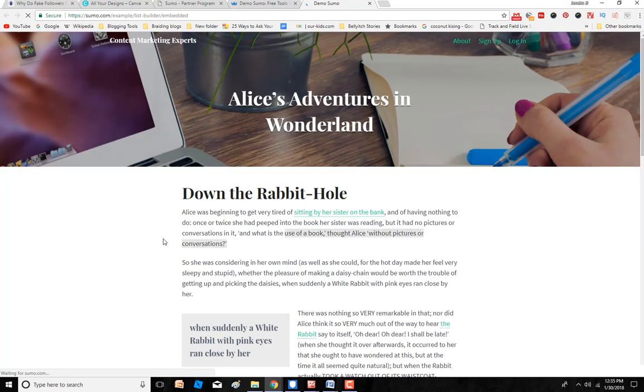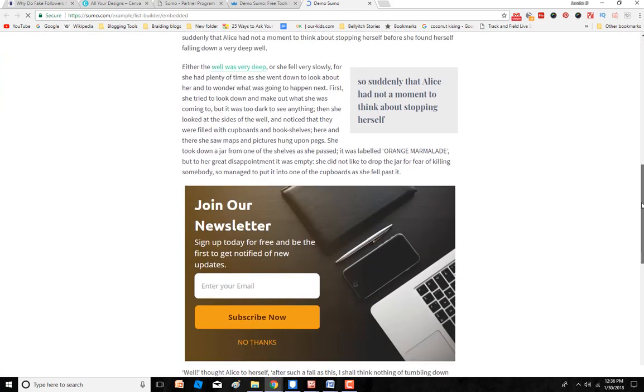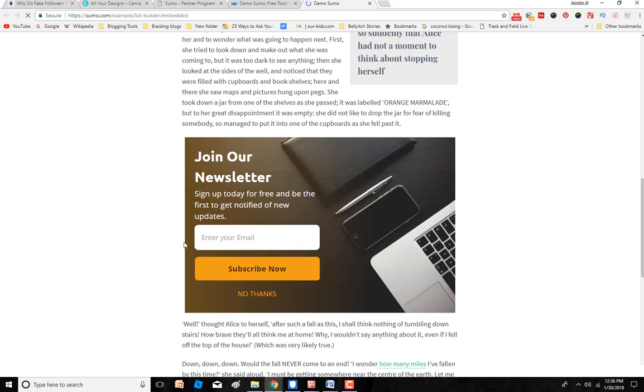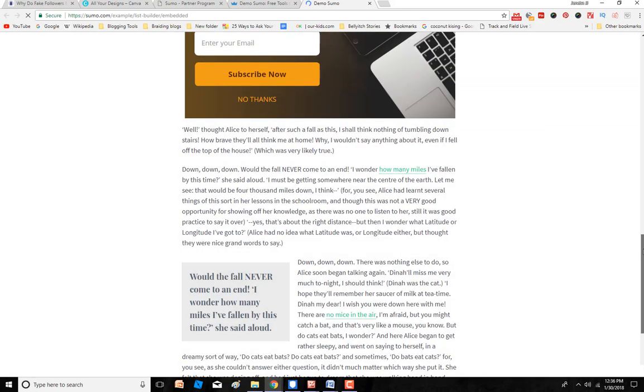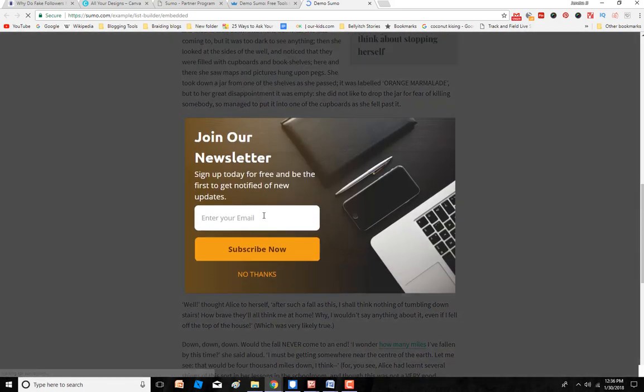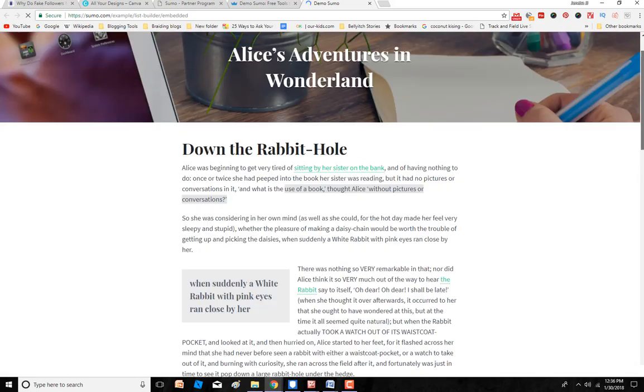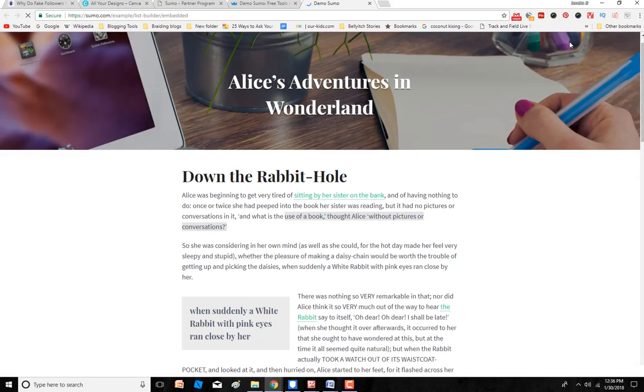Then you have the embed. This embed I think I like because sometimes people just close out the pop-up. Something will pop up and you want to read the content, and you're just like, oh, this is annoying. It's intrusive, and it's in my way, so you just look for the X and you close it out. But the reason why I like the embed is that as you're reading and reading, in the middle of the content you see it says join our newsletter. I like this because if you're enjoying the content you're reading, before you get to the bottom, you have an opportunity to say, this is really great, I'd like to get some information on this from this site more. I'm just going to go ahead and drop my email down there, and that's why I really like the embed, and I use it on my blog as well.